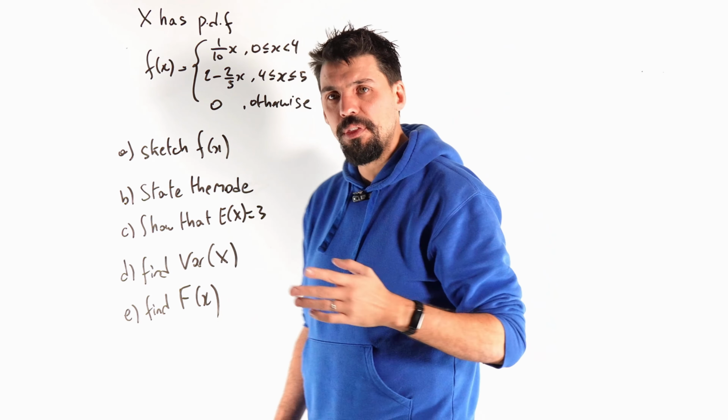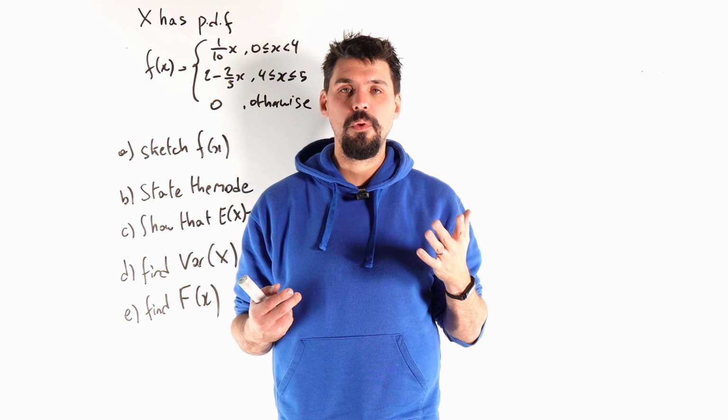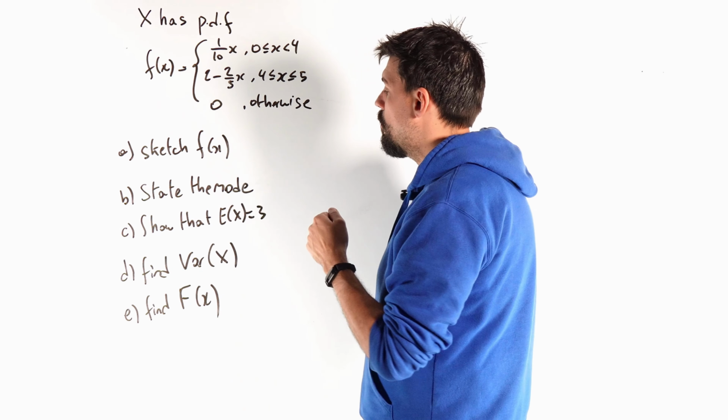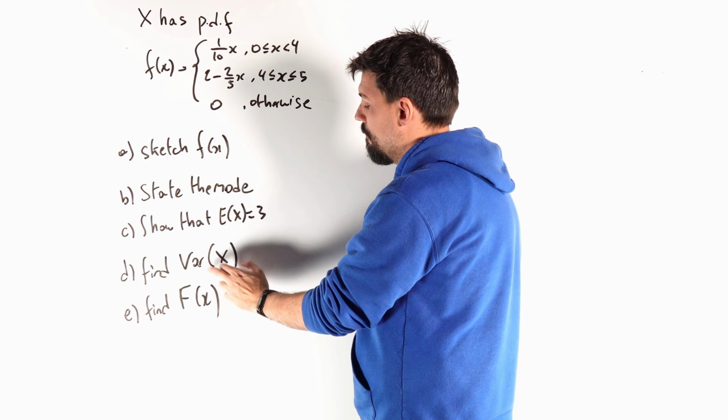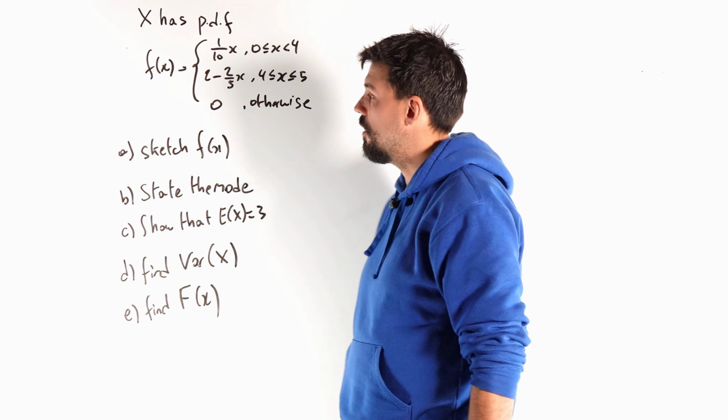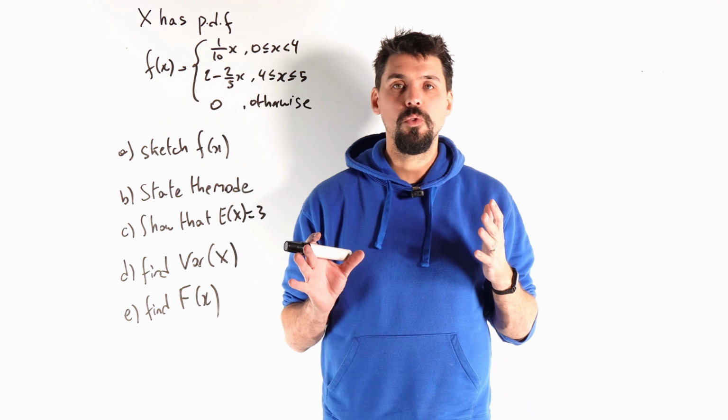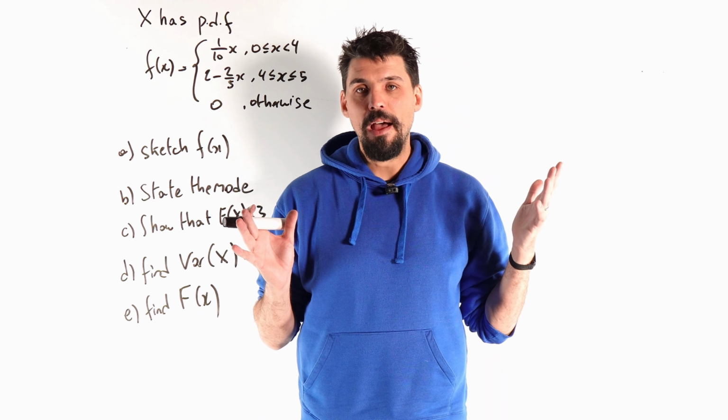We're going to do all the things that you might expect: we are going to sketch, we are going to state the mode, we're going to find the mean, we're going to find the variance, and we're going to find the cumulative distribution. Going to do all that cool stuff. How about we start?